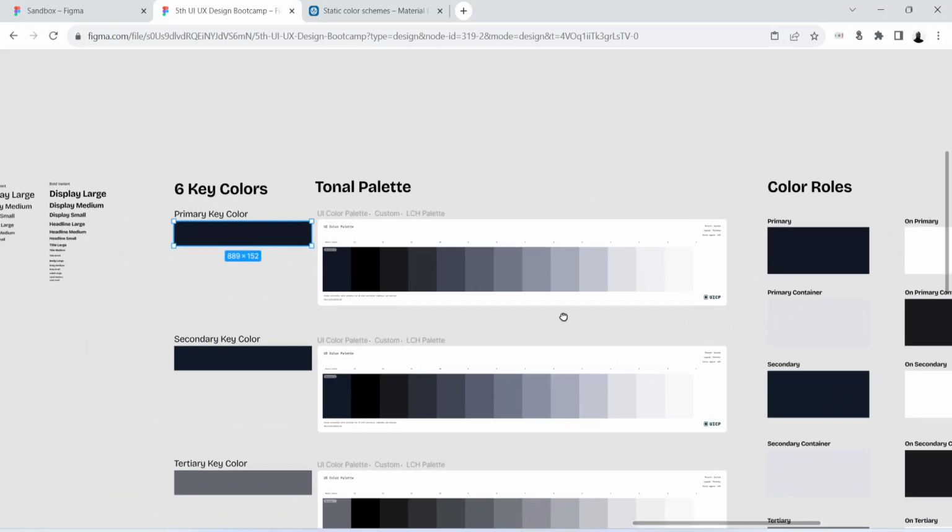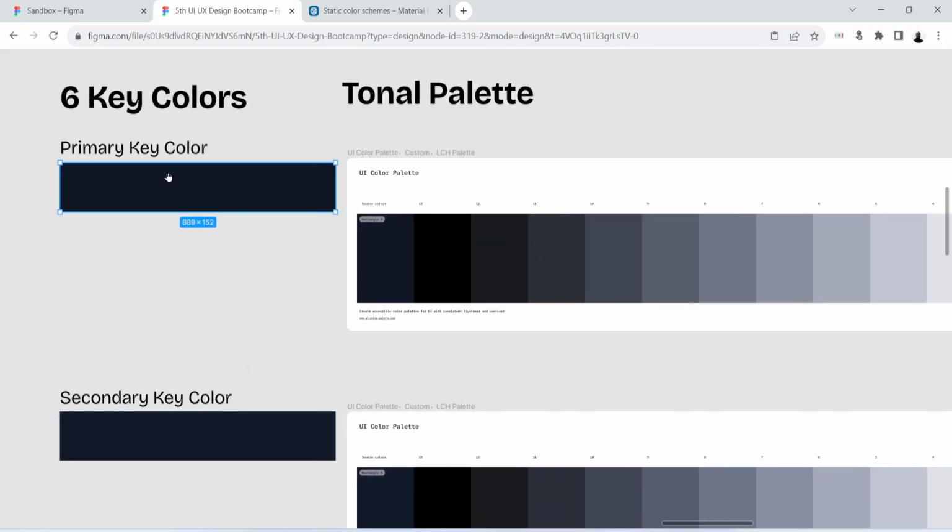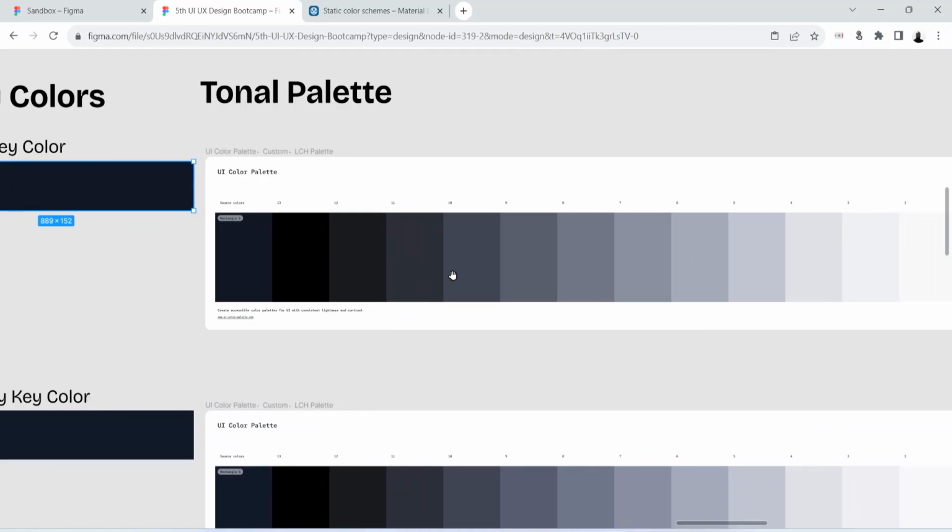It's not going to make sense for us to have the brand color of our product, then we come here and choose this color in the tonal palette as the primary color on our user interface. It's not going to make much sense because this particular color now is different from the brand color. So if I use this to design the app now as my primary color, it means that when the users come to my app, they will remember this color, which is not the brand color.